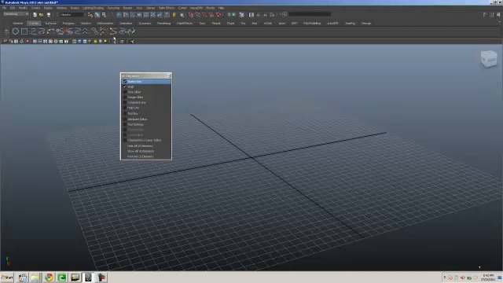Okay, and then we will want to get your channel box and layer editor. This is where you'd see the values of objects that you create in the scene. I'm going to create an object here, and I like to create something like a polygon. I could go into my shelf right here, say polygon, create a cube, and there we go. There's a cube.